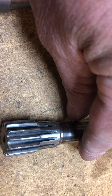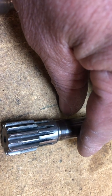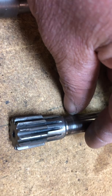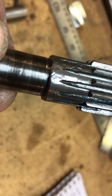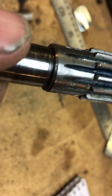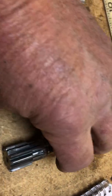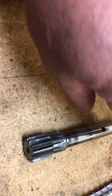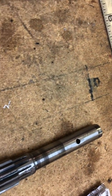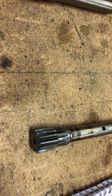I've got it relatively close, and I think this would run just fine if I cleaned that groove up a little bit with a file, maybe tap that tooth over just a little bit more. You can see where I grabbed this thing in the vise right there, and on the other side, to tap that tooth over with the pin punch. Like I say, I think it's close enough it would run just fine. This is the pinion gear that rides on the gear rack that controls the feed, left and right toward the tailstock or the headstock.